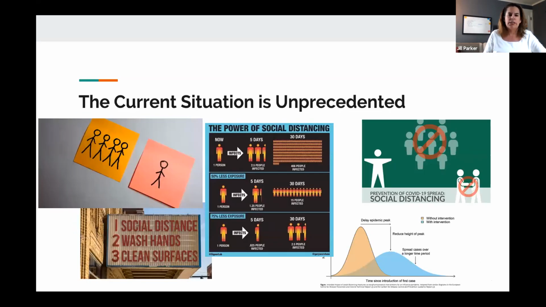But let's just talk about the current situation real quick. It's unprecedented, and we're not going to talk about COVID. You hear enough about that from everybody else. But what I think is most important to keep in mind is that we've never seen anything before like this in our lifetimes. And as business owners, as business leaders, as community members, we have to focus on what can we do about it and how can we help. And that was really the genesis of this discussion, as well as some other discussions that I'm holding with various organizations, is just thinking about, what can we do?